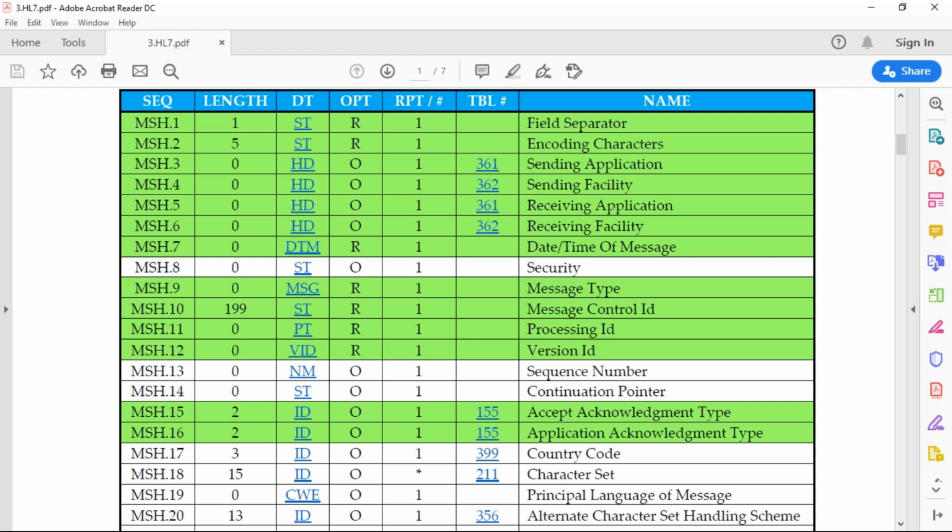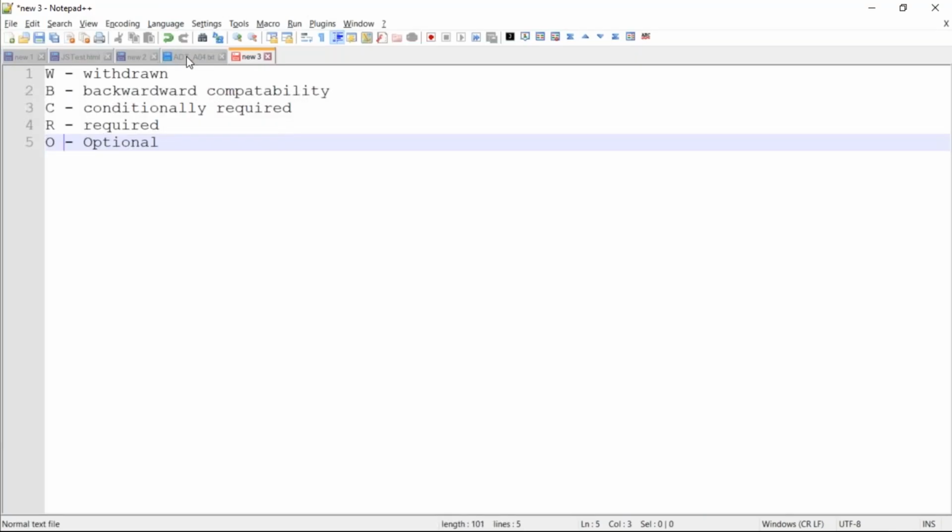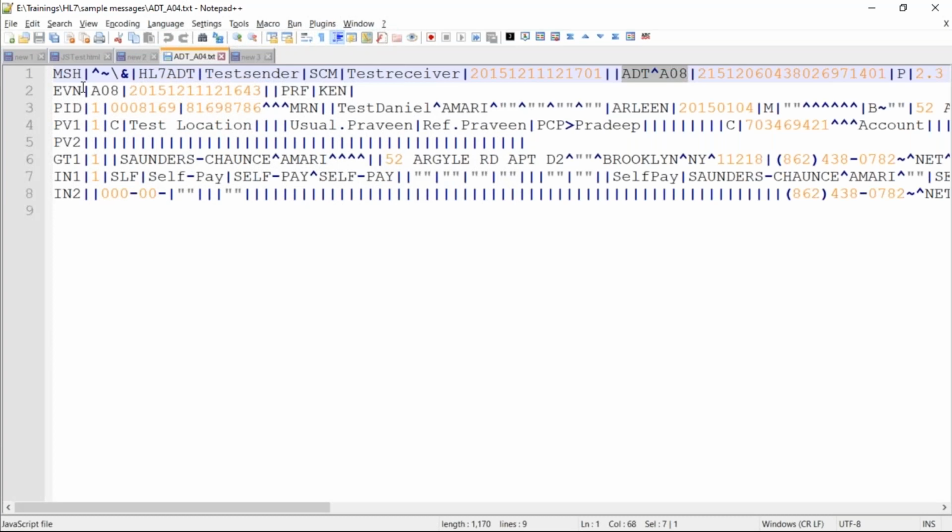So what is that? When you look at an HL7 message, you will see that we have different fields. And when we looked at our sample example yesterday, we saw that each segment is divided into fields, which are nothing but compartments.